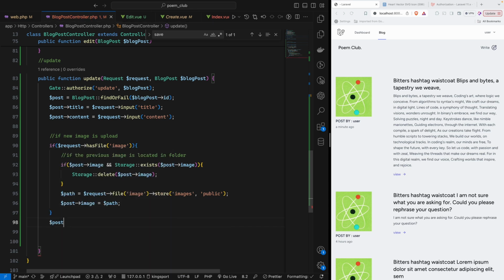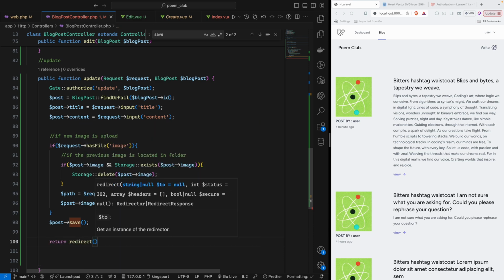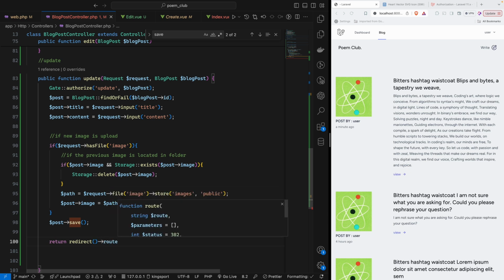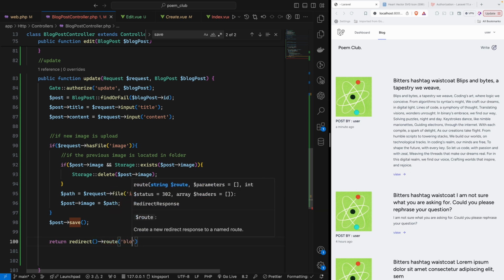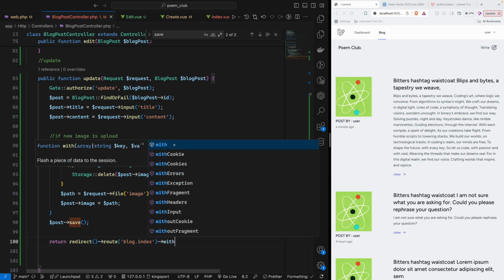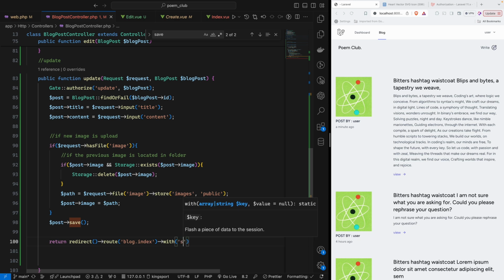post save. Perfect. And we will redirect, TypeScript, redirect route will be blog.index. So that being said, we will return with the state.